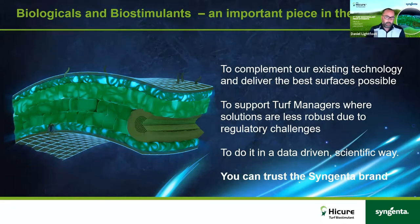Historically, the biologicals and biostimulants space has been filled with products that don't have a lot of supporting data or research. As a course manager, you applied them and hoped what it said on the brochure would work. Syngenta is going to take a very different approach — investing in a massive amount of research and trial work so that anything we say about our products is backed by data. We're applying the same R&D approach towards biostimulants as we do for chemical registrations.